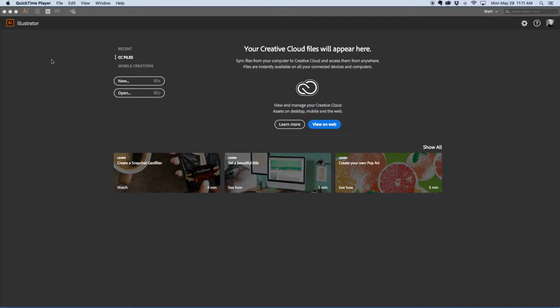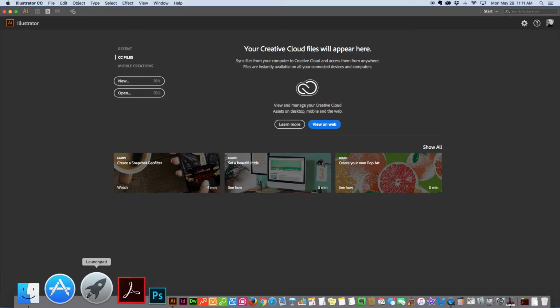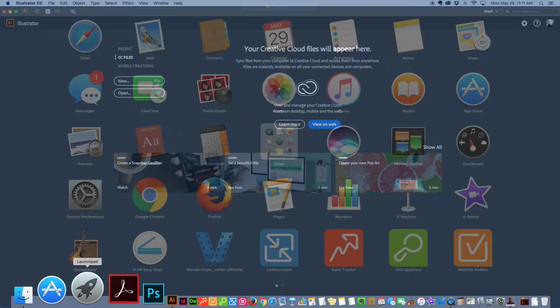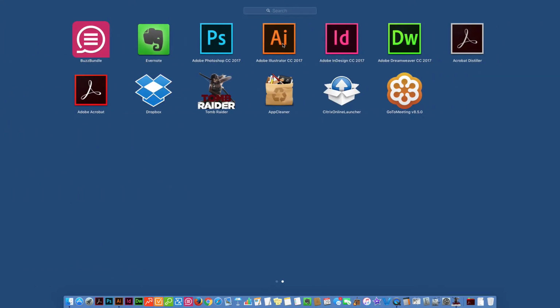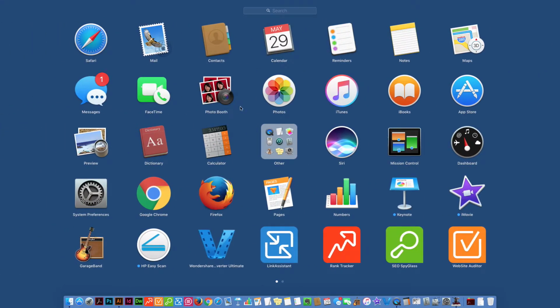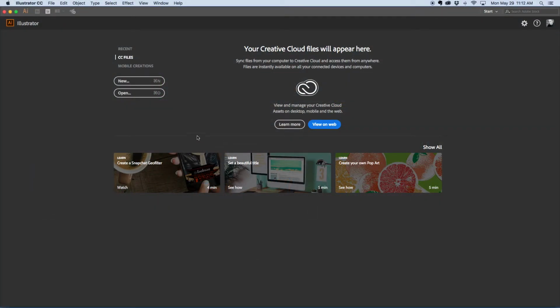So I've opened up the program Adobe Illustrator. It should be in your applications. So if you go to your Launchpad, you should be able to find Adobe Illustrator as one of the programs that you can start. And when you do get there, this will probably be your first screen. You might get a pop-up window asking if you want tutorials or more info. You can pass that for now. You can go back to that later.